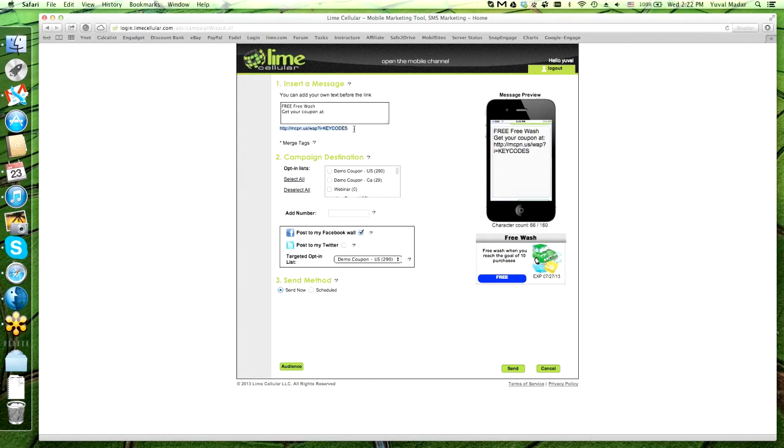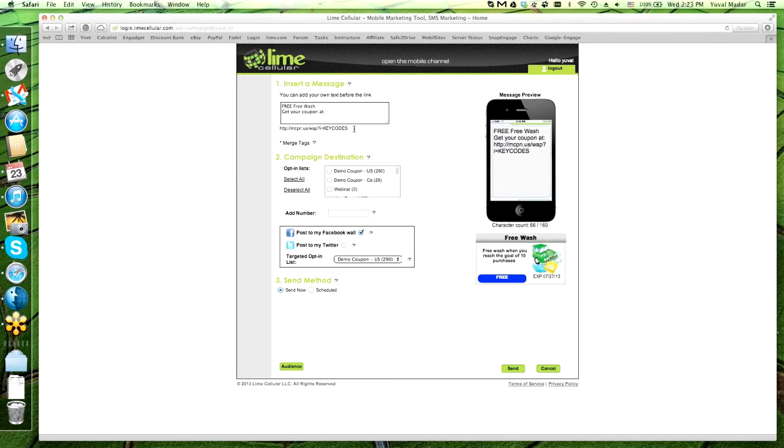It's a unique URL per number. And it's always the same URL for that number, which will be the virtual wallet we're hosting. So we are able to track the history of that user and show the activity and control redemptions, because no matter how many coupons you create, it's always going to send the same URL to that user.